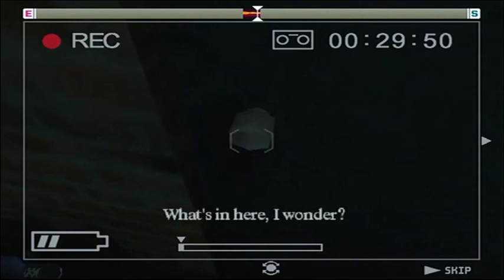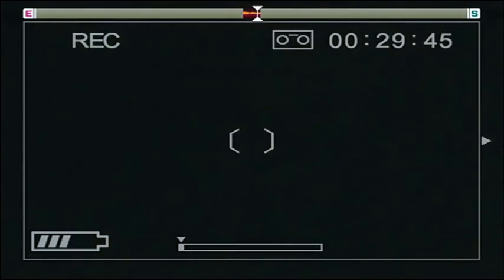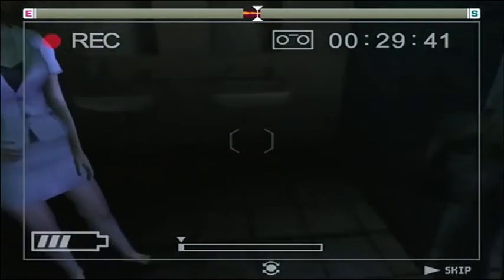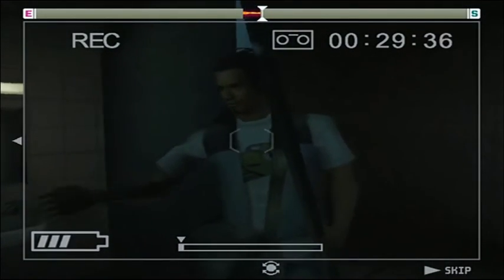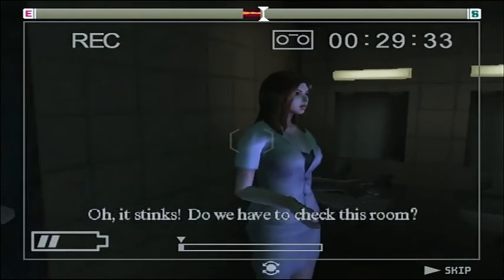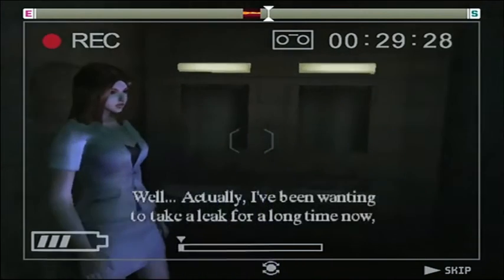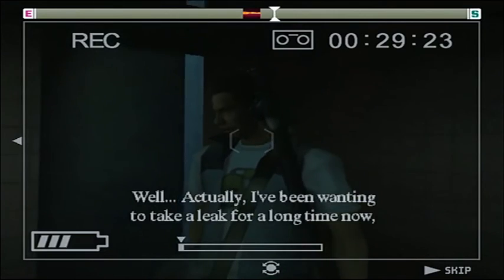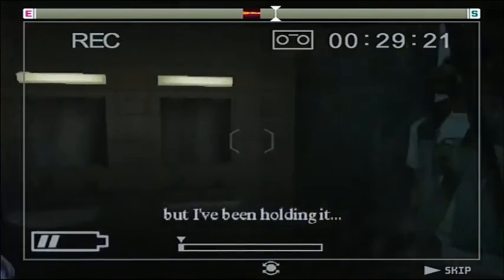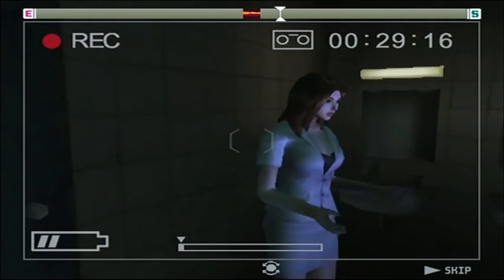What's in here, I wonder? Let's go in and see. It's a bathroom. God, what a stench. Oh, it stinks. Do we have to check this room? Well, actually, I've been waiting to take a leak for a long time now. But I've been holding it. Oh, gross, Briscoe. Well, hurry up. Sorry.